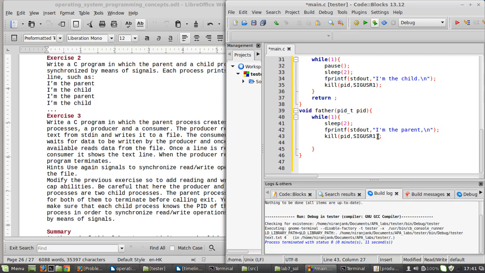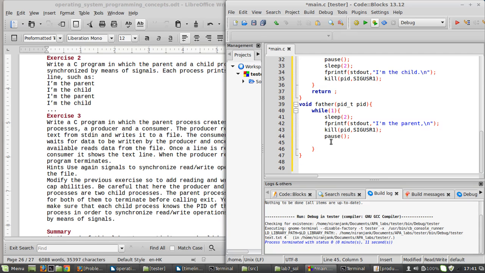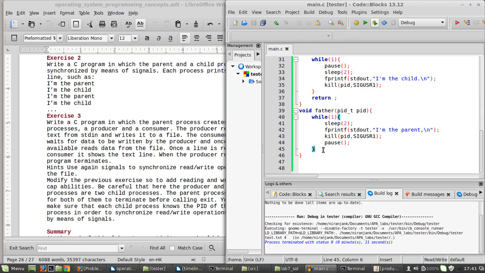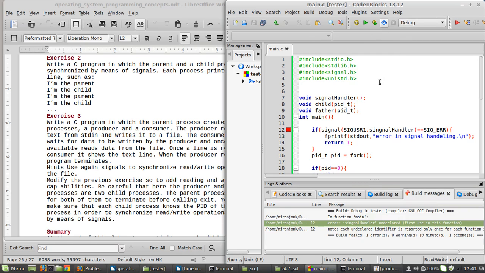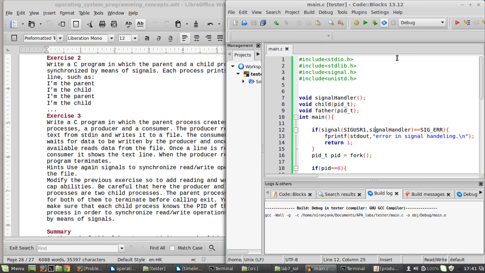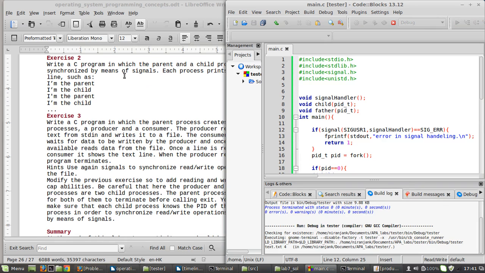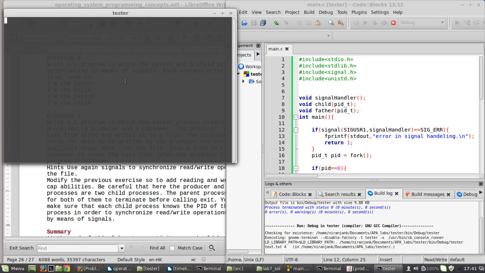Then the parent sends the signal to the child PID, because here in the father function the child PID is passed, since the fork function returns the child PID, as I have already explained in my previous explanation.